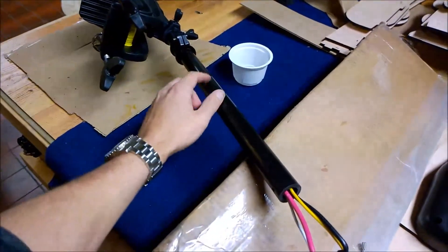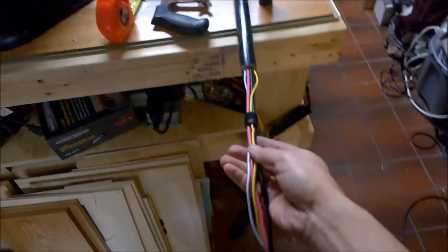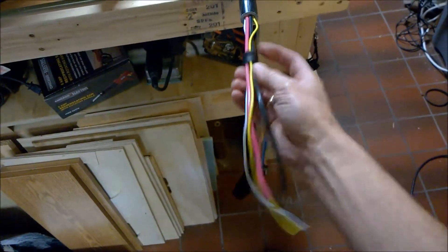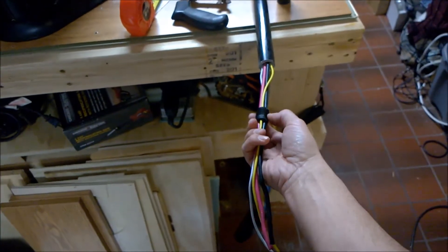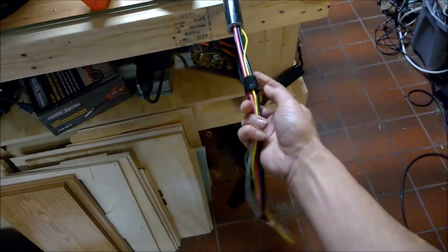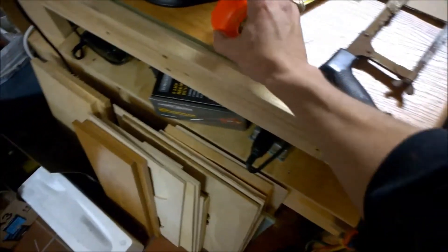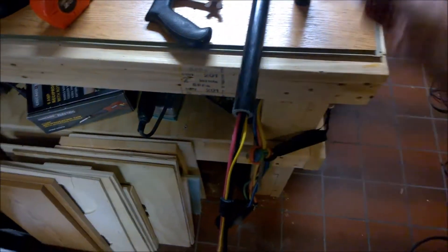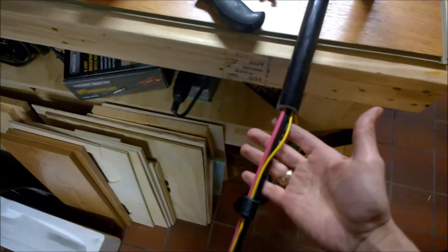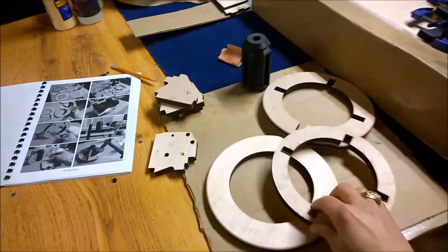The motor head unit all came apart very simply — here's our switch, save the wire for more connections, our head, and the plastic shaft to cut down. Cutting down the motor shaft was pretty easy. What I tried to do at first was use a conduit to slide down to protect the wires, but I couldn't because there was a rubber stopper — I assume to keep water from going down inside. So instead I made a little template for how deep the shaft was and then very carefully cut around the outside. It seemed to work pretty well.